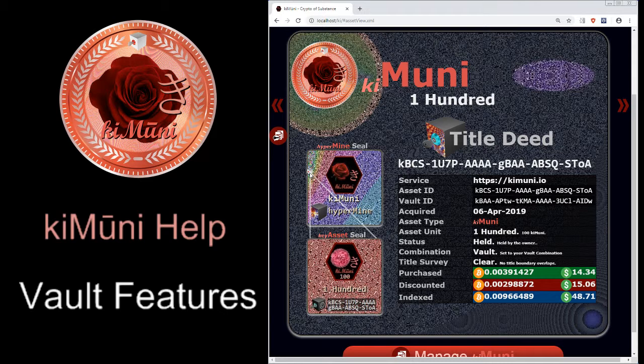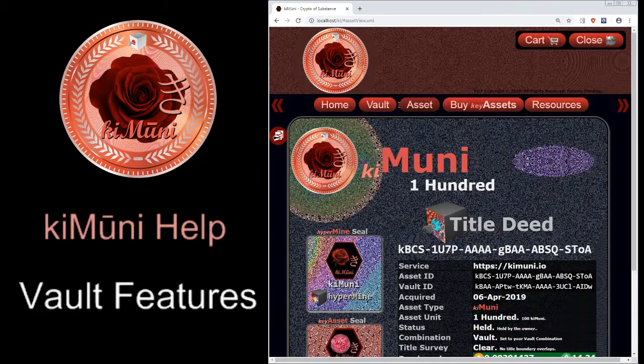This is actually where this particular key asset is located, in the fractal zone. The valuation is repeated down here. There's the ID, and it says here the title survey is clear. What that means is that a check has been performed at the very time that you look at this to ensure that there are no other overlaps with this particular key asset.